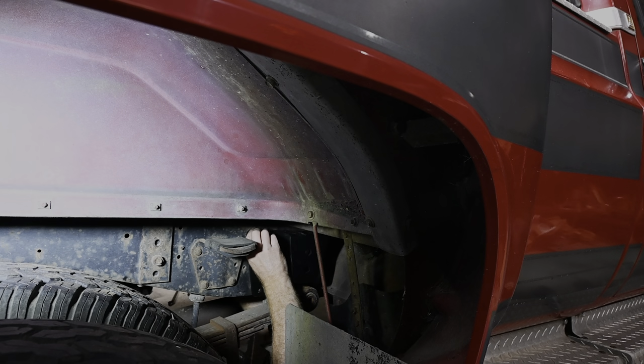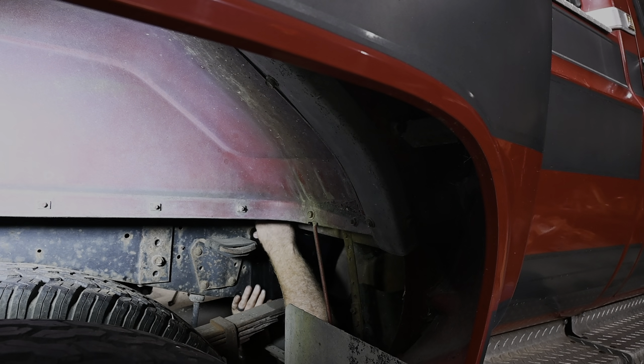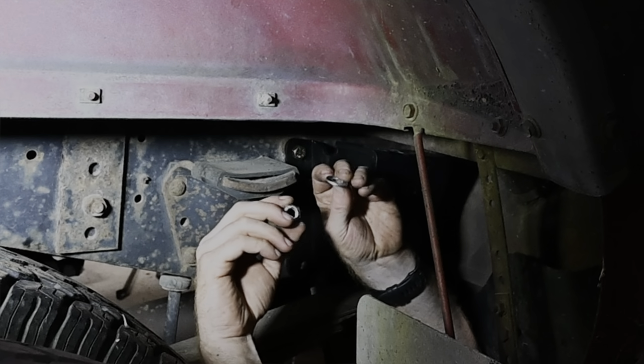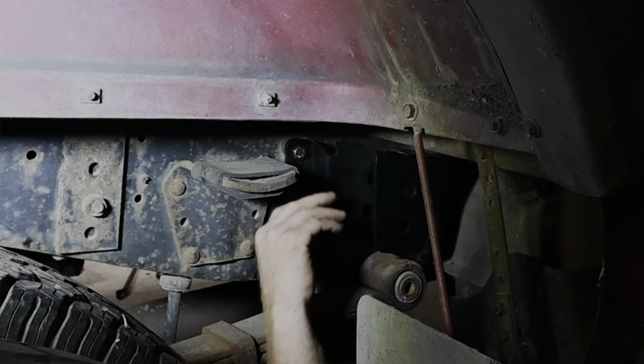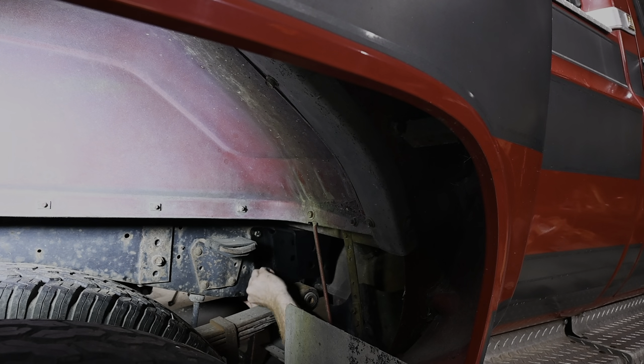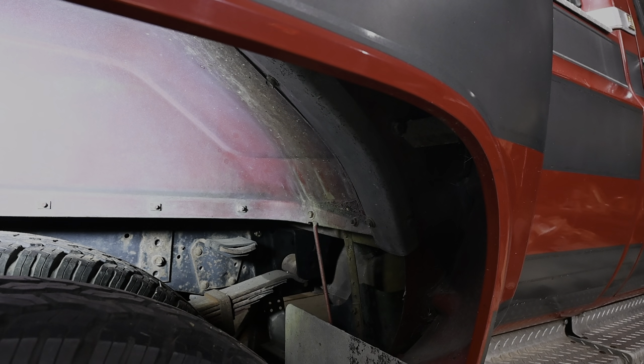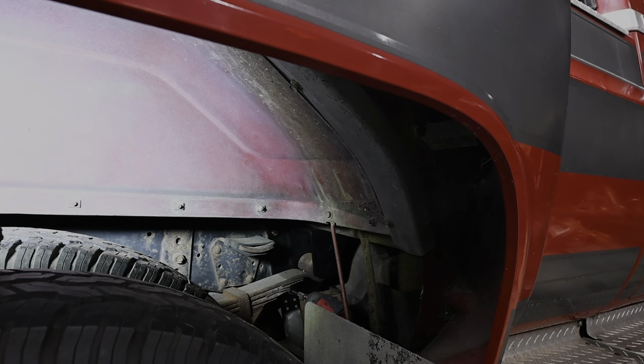Get one of these bolts started here. There we go. It comes with a nut and a flat washer, and putting those on the back side. Woo. All right, I got that jacked up a little bit. I'm gonna just kind of try to drill this to align this a little bit better. Sweet. Tighten these down, throw our bolts on, and we can call the back done, I think.